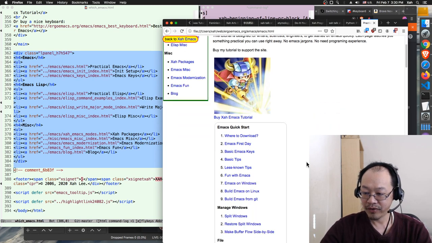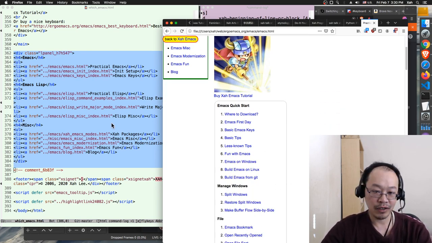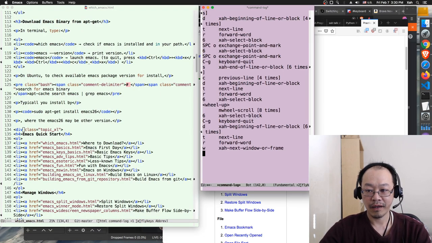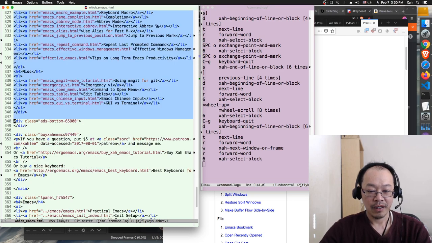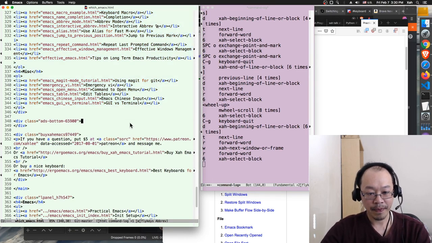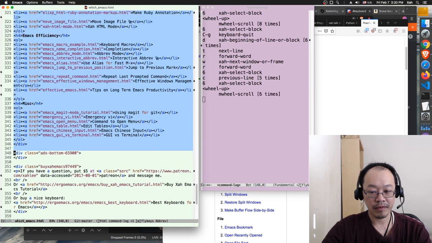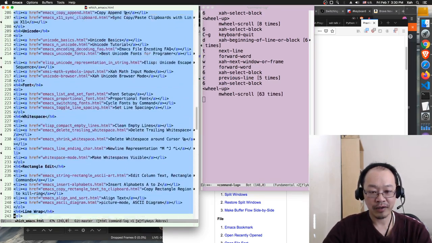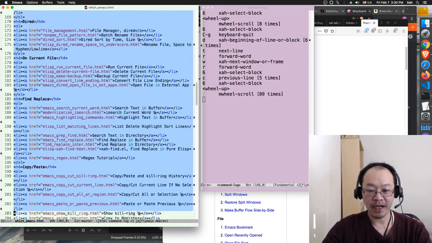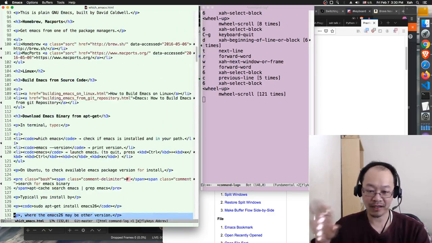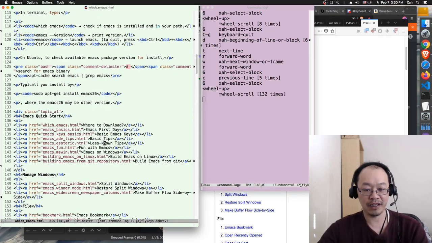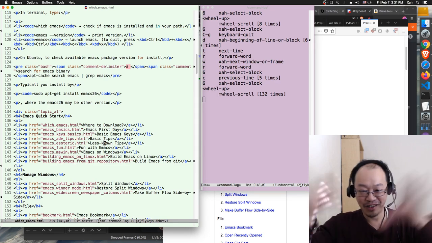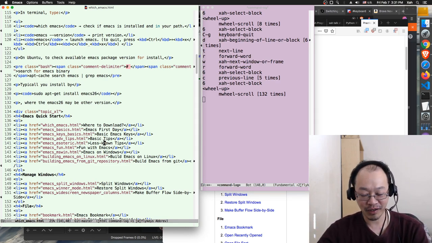So first of all, we need to find out the list of pages we need to change. That is easy. I just go to here. Let me show you this. You see this highlighted section. If I'm doing this by myself, then it's much faster, I know what to do. But the thing is, I have to explain. If I do not explain, you have no idea what's going on. You just see me punching keyboards.